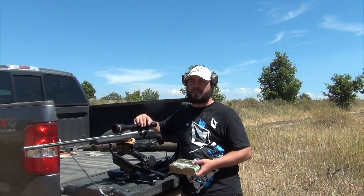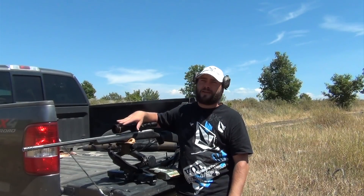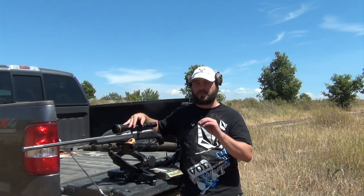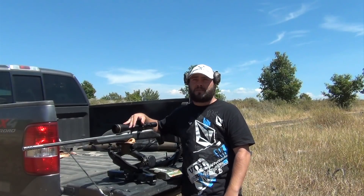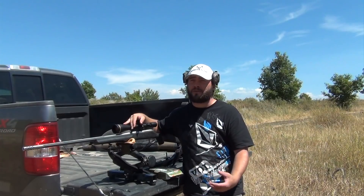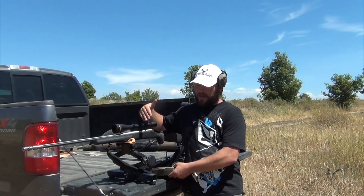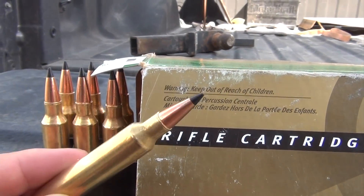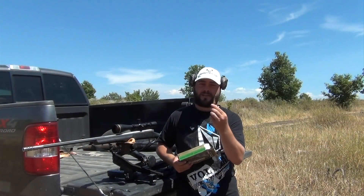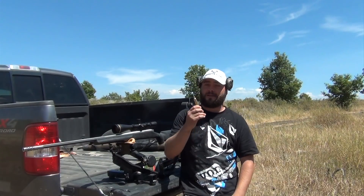Ammo is a big thing when it comes to shooting, especially at longer ranges. Most people decide to hand load, and the benefit is you can adjust your load exactly to how your gun shoots — not every 300 Ultramag shoots the same. I've hand loaded for this gun for two or three years and my dad has too, and we cannot find a load recipe that will match the factory ammo Remington is putting out. It's just a Remington Swift Sirocco bonded bullet you can buy in the store. Factory ammo never usually shoots as good as hand loads, but that's not the case with this gun — this stuff shoots amazing right out of the box.